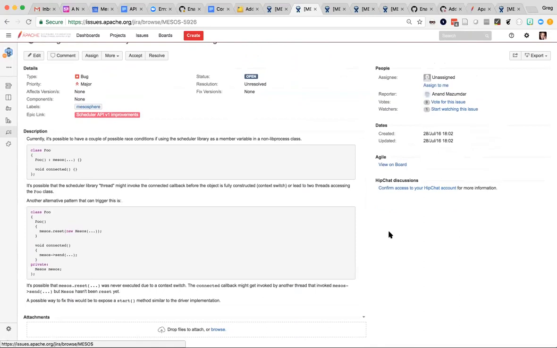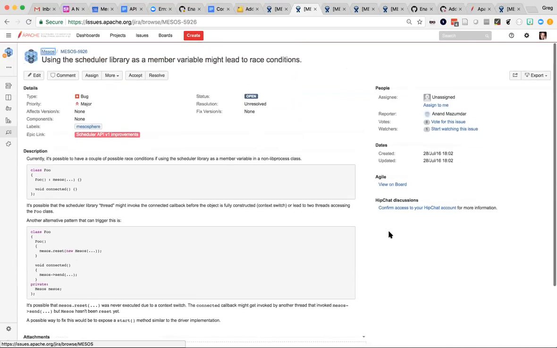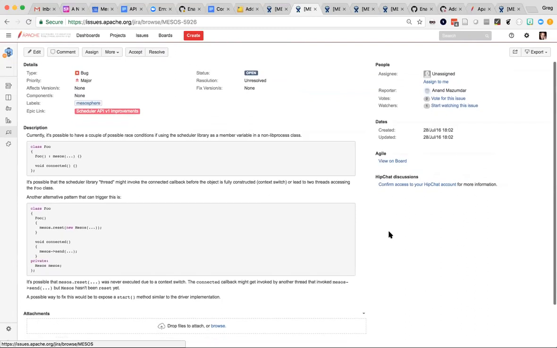Is this at all related to the recent Java library issues that you were looking at, Anand, around the life cycle of the scheduler driver? Do you know what I'm talking about? This ticket, Mesos 5926. No, this is not what I was looking at.